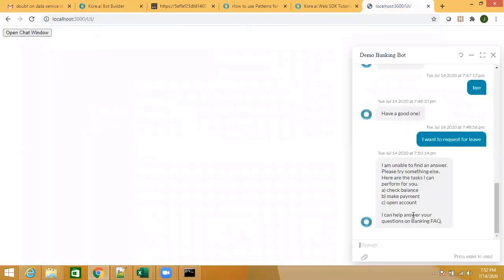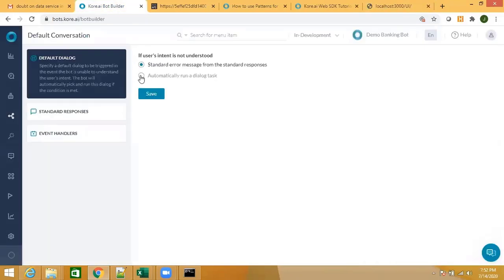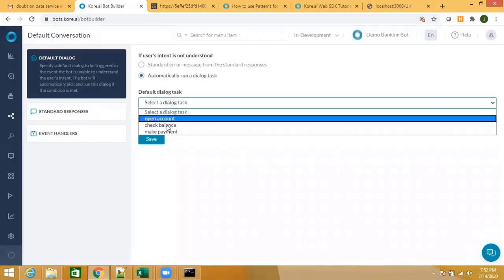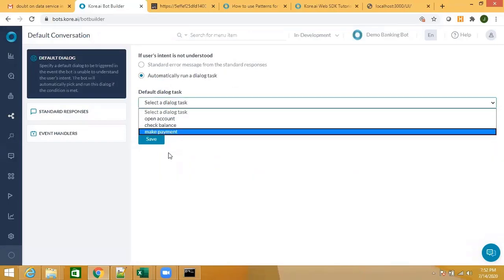That is what you are seeing over here. But if you want to trigger the execution of a task, select the second one, automatically run a dialog task, and select the task that you want to execute.